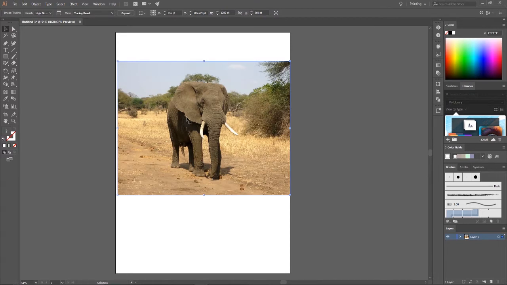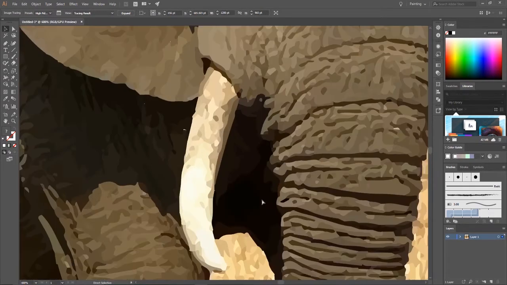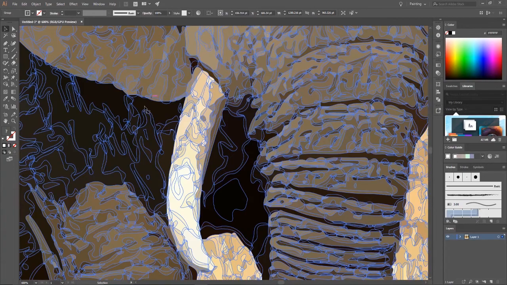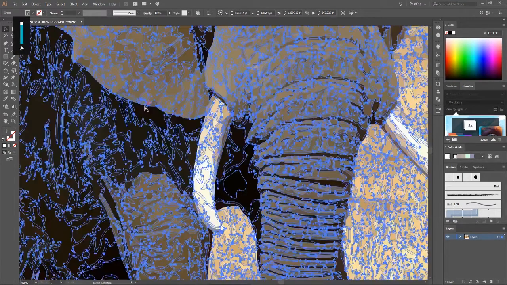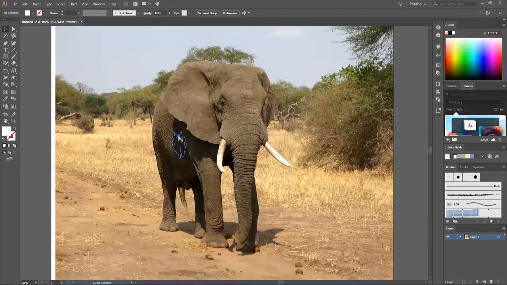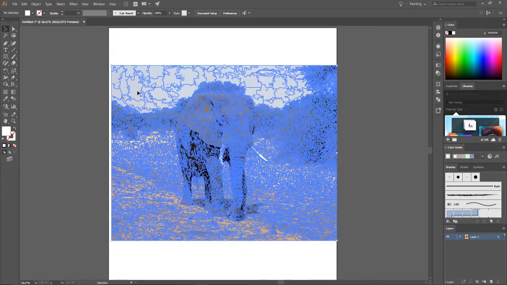Okay, now you can see that this one barely looks any different, but if we zoom in, this is actually a vector. So if we click on expand, which you don't have to do unless you want to touch these things, you can see all of these little tiny illustrations that they've done around the colors to fill them in to look like this photo. So as we zoom out, we can't even really tell too much that it has been vectorized.